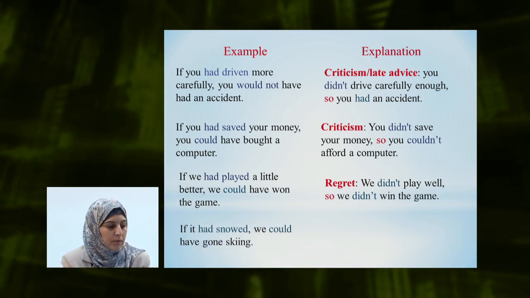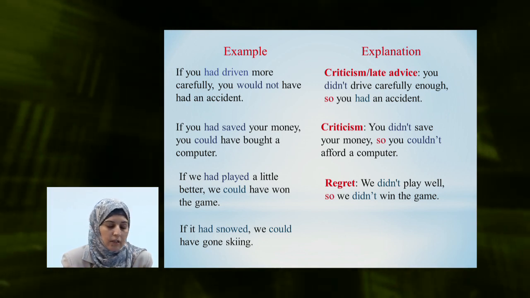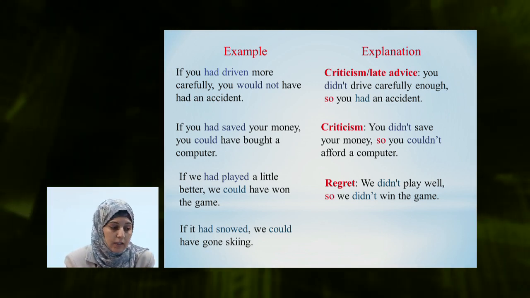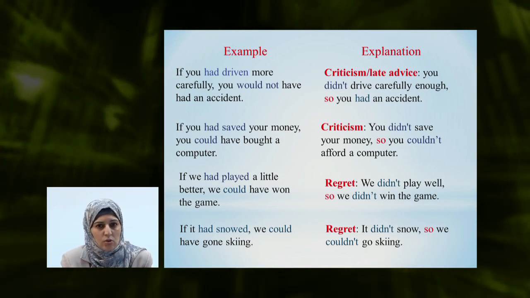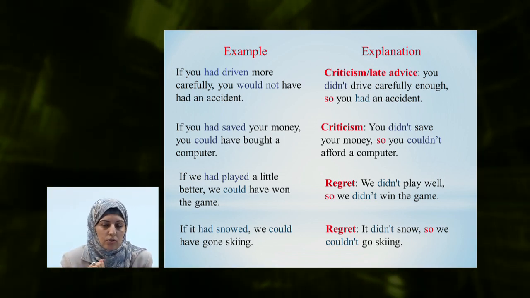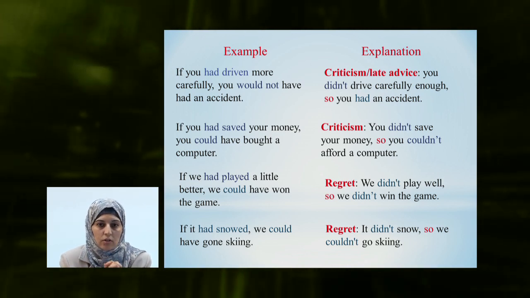Let's see another example. If it had snowed, we could have gone skiing. Again, the implication here is regret. It did not snow, so we could not go skiing. Notice in all these sentences in conditional type 3, compare between reality and the sentence which is imaginary. It is opposite.